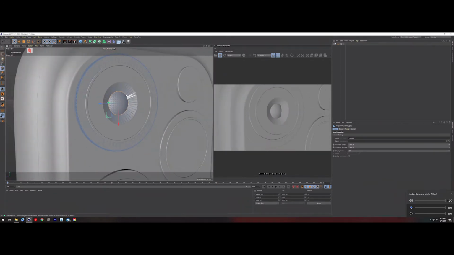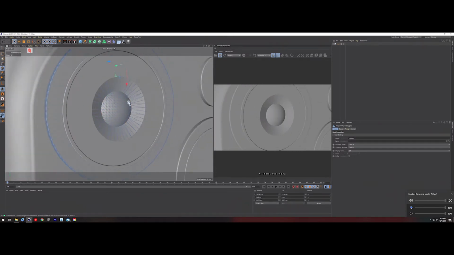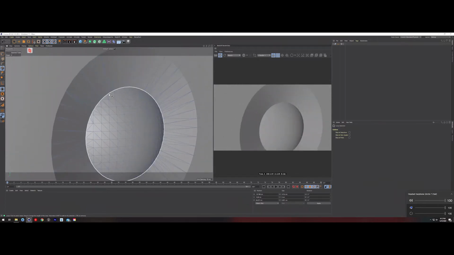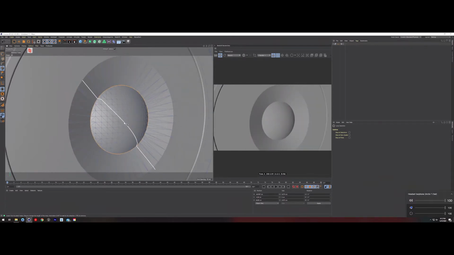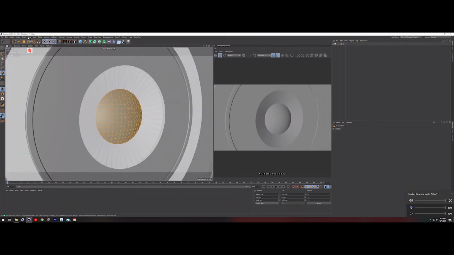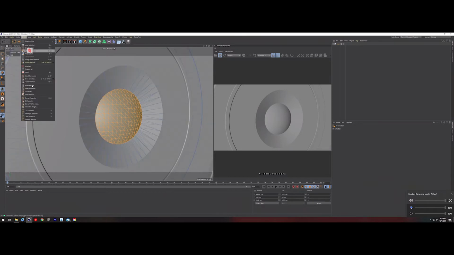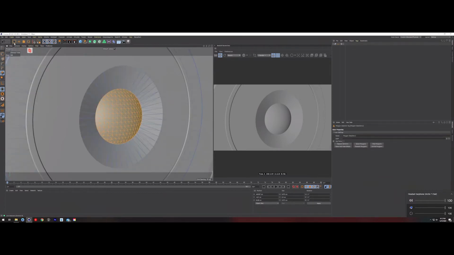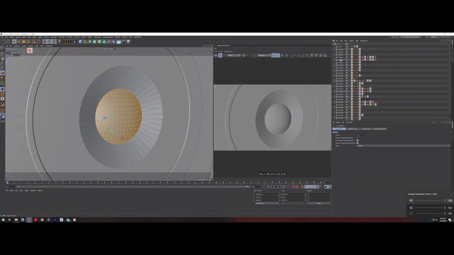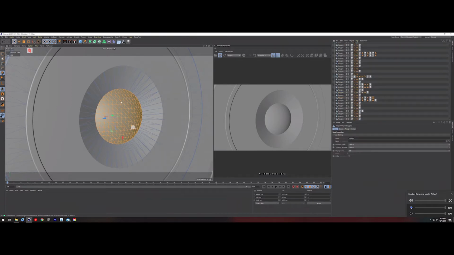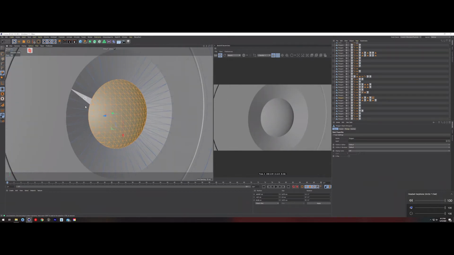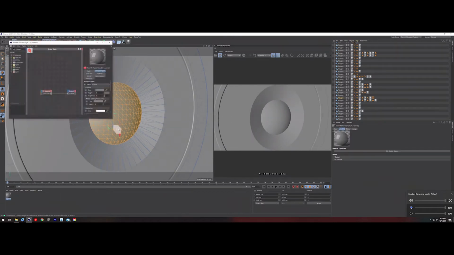So I'm gonna go into this, and what you're gonna do is go U to pull up this little menu here, and then L for loop selection. I'm gonna loop where I want to put the material, and then I'm gonna go U, and then F for fill selection, just like that. And then I'm going to go up here to select and set selection. What that's going to do is when we put a material under this polygon, we can tell the material where it's going to go. Let's go ahead and make a Redshift material here.